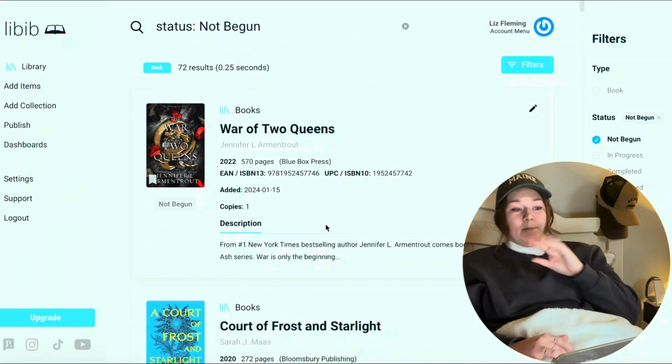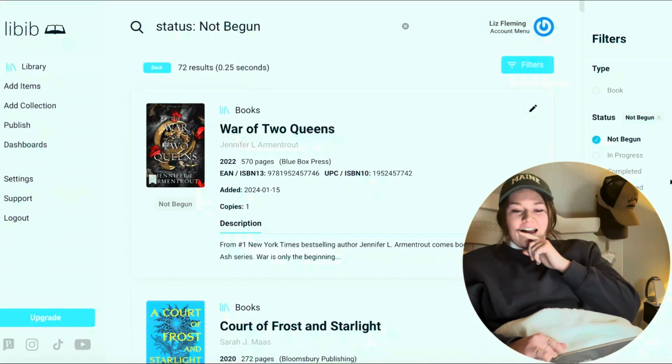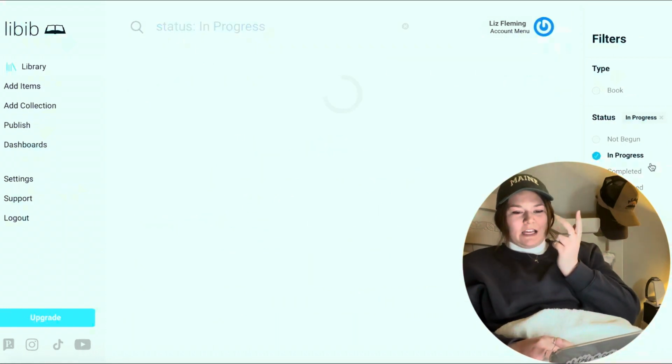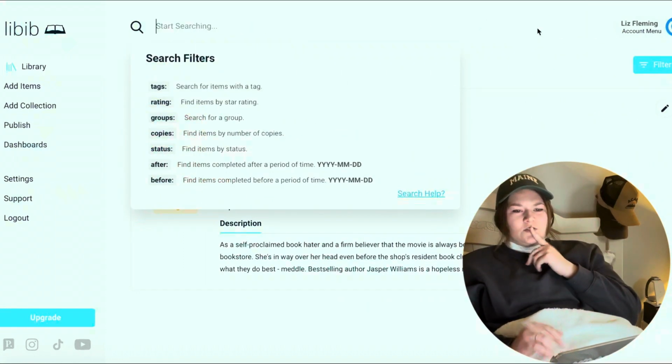And I like that I can immediately see what I have in my library at home and it helps me zero in on it, especially if it's not on my TBR cart. If I have it set aside with a series on my actual shelf, this is very helpful so I don't forget those books. I've completed 223 that I currently own, and I have one book that I'm currently reading. So this is the book I'm reading at the moment. But I just think that's really cool. That's really neat that you can filter it different ways. And I think it will just make your life so much easier.